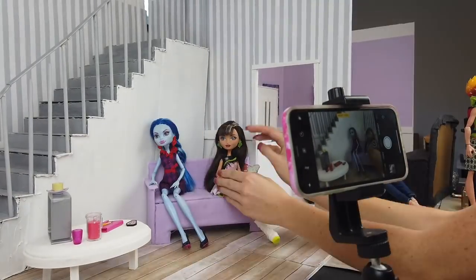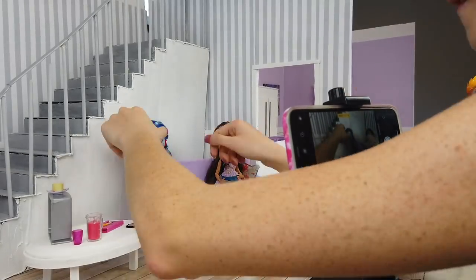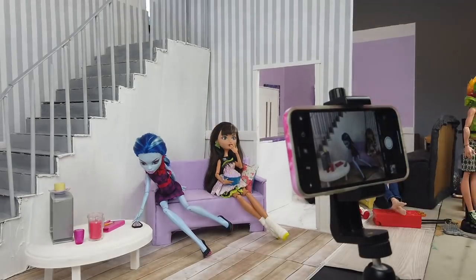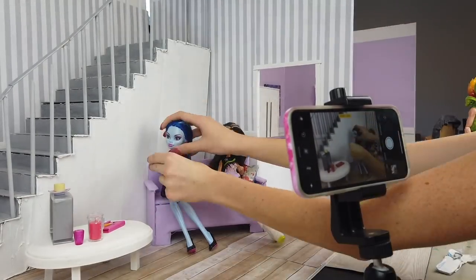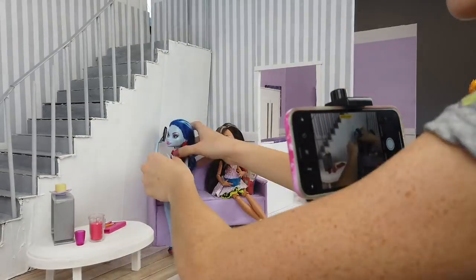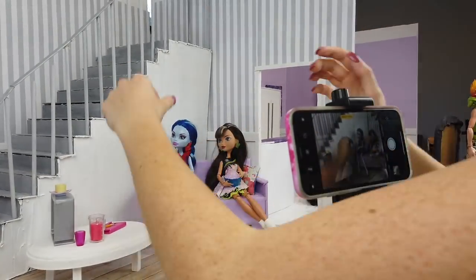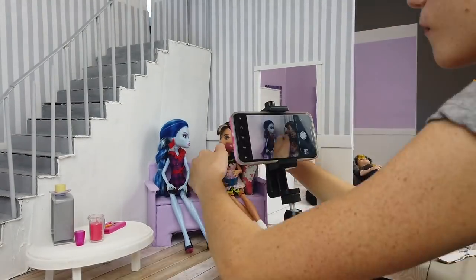A lot of people think the hardest part about stop motion is how long it takes and the patience you have to have, but personally I'm so used to making stop motions that it doesn't even feel like that long of a time to me anymore. I've been doing this for so long, I'm just really used to it. Seeing it like this makes it look a little intimidating, but if you really want to try out the process, I encourage you to go and just make a little stop motion. It doesn't have to be a long video, it doesn't have to be good, but it's really not as hard as it looks, and it can be really fun, which is why I still do it and I still love doing it.